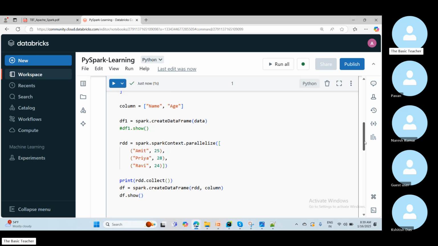That is not a named column or row column, right? If you have a column name here, then that will come as a record, not as a column name. It is not converting the data into a structured format. So only a data frame is a structured format, and RDD is kind of messy.